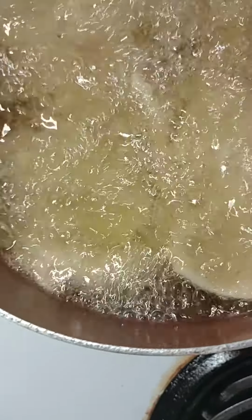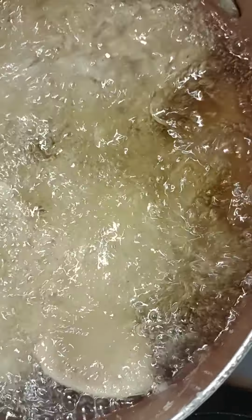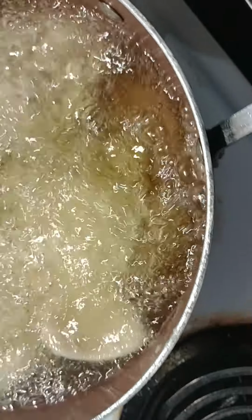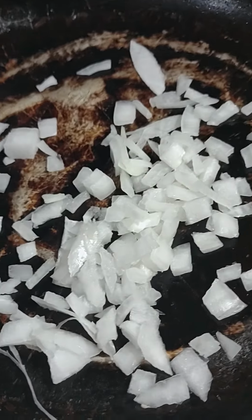So if you're able to guess it by now, what I'm making tonight is coconut chicken. So I'm gonna start off with my bases to make this fire hose chicken. I'm gonna get what I need, which first off, I wanna get me some onion in my pan. I'm gonna get me some onion going.